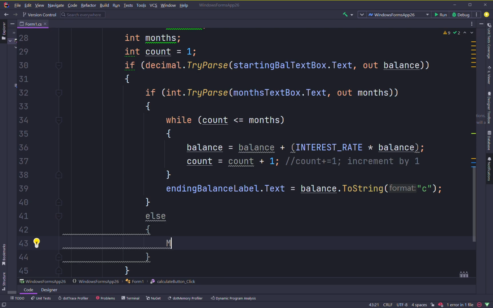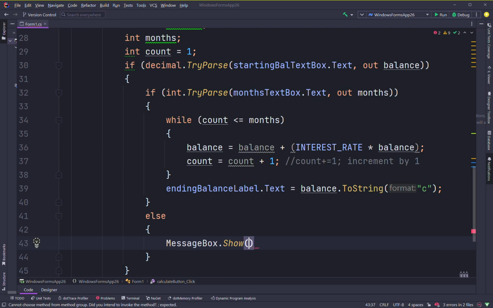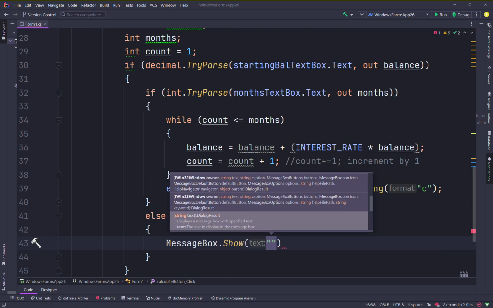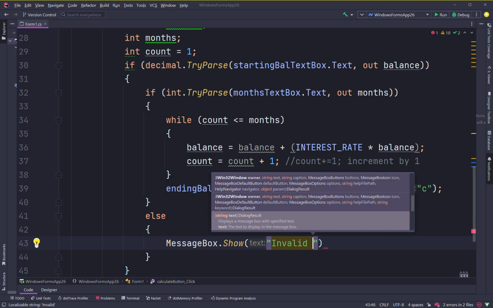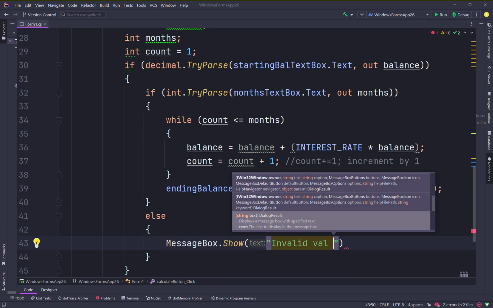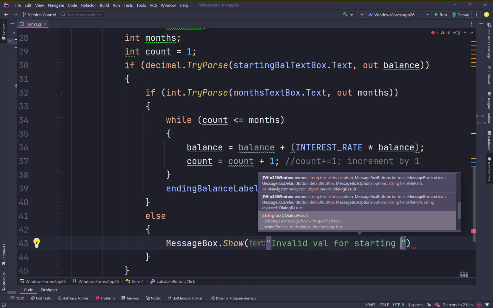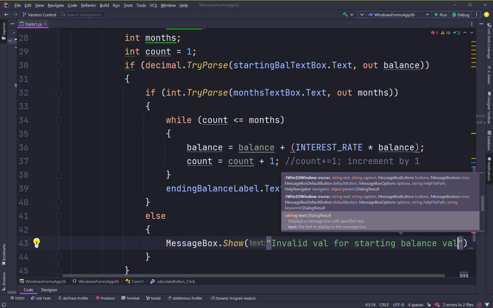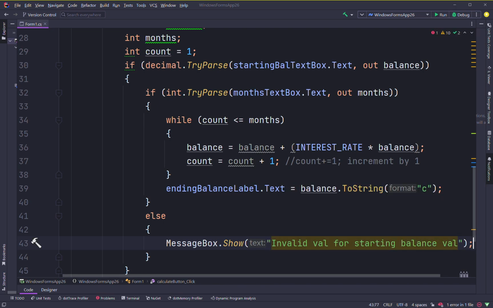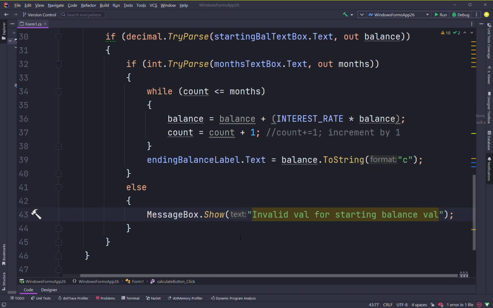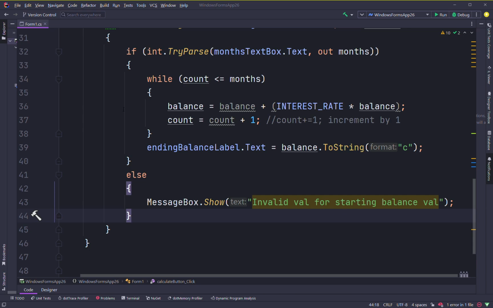So then here you want to say MessageBox.Show, if you want a dialog box to pop up here. So we'll say MessageBox.Show invalid val for starting balance val. It's hardly letting me scroll over. That's okay. So then here, outside the outer if, we'll nest this too.